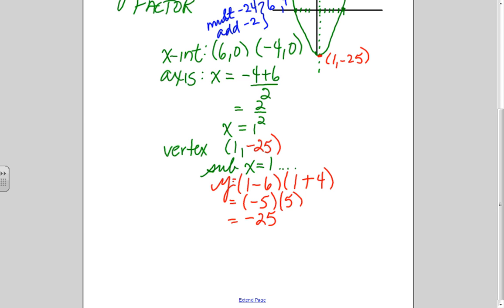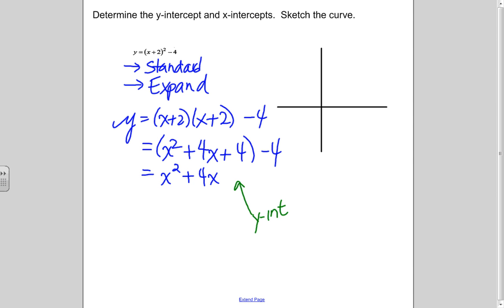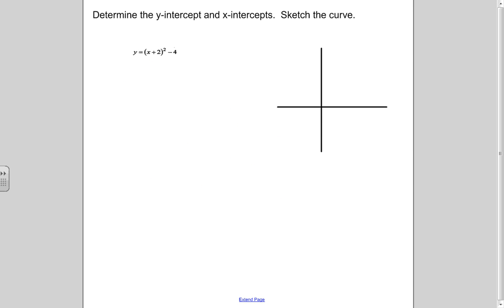The second one. We had that in vertex form. So we knew the vertex, the axis of symmetry, and that it opened up. But we want to change forms. So I'm going to change it to standard form, and I'm going to do that by foiling or expanding.